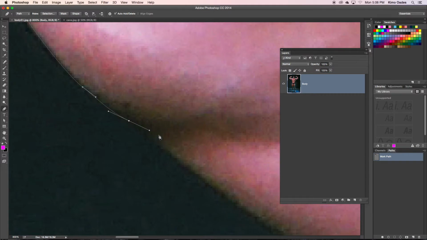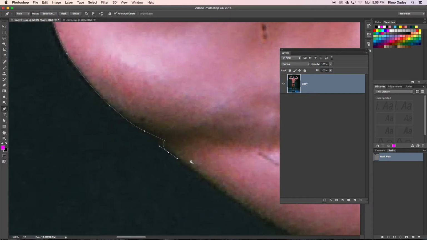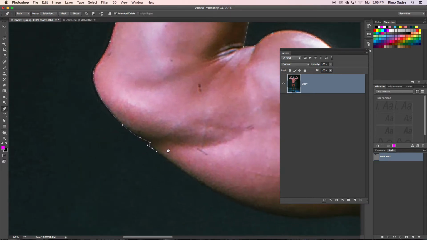In the shadow areas here, sometimes you have to figure out, is that going to be a corner there? Or is that going to be a nice curve? I'm going to make that into a corner, or it's a corner right now.